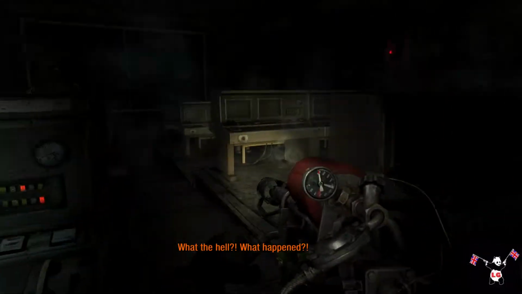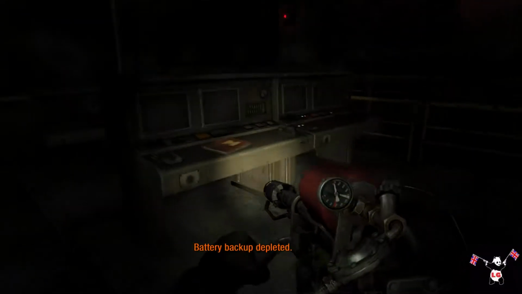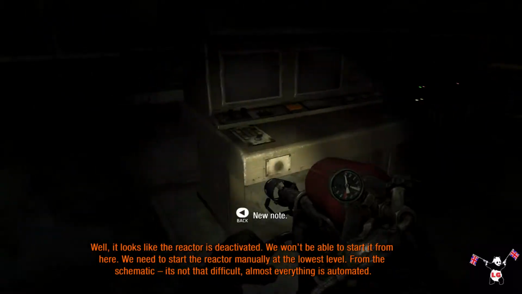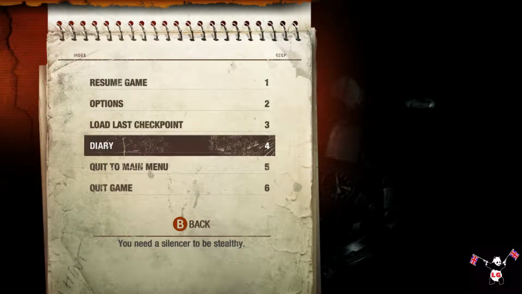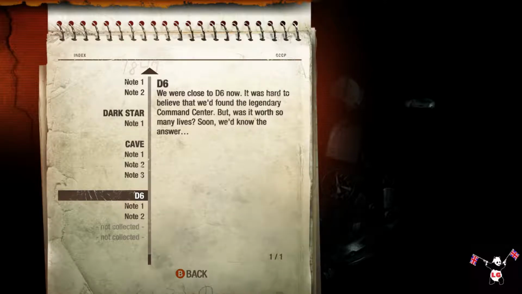What the hell? What happened? Battery backup depleted. What about manpower? Well, it looks like the reactor is deactivated. Read the note. There's quite a lot of D6, we were close to D6 now. It was hard to believe we'd found the legendary command center. Was it worth it? So many lives. Soon we'd know the answer.